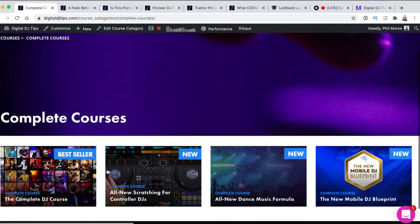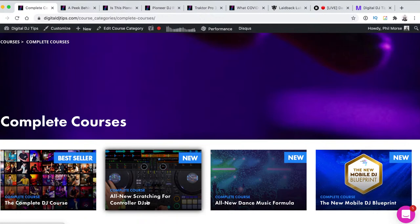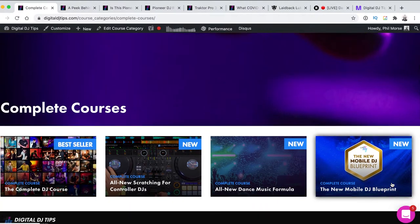And in Complete Courses, head for the Complete DJ course if you want to learn to DJ. Head for the all-new Scratching for Controller DJs course if you want to learn to scratch. Head for the all-new Dance Music Formula if you want to learn to produce. And then head for the new Mobile DJ Blueprint if you want to set up a mobile DJ business, weddings, and that kind of thing.